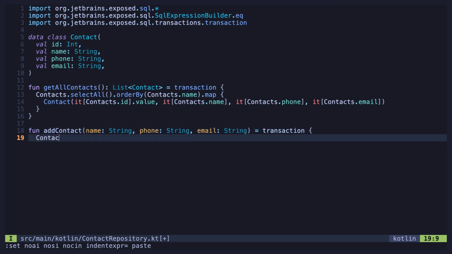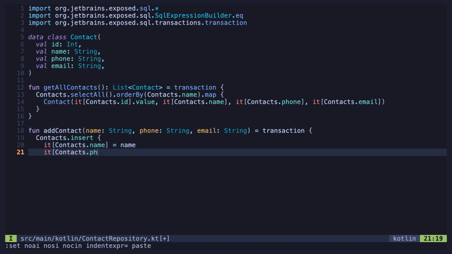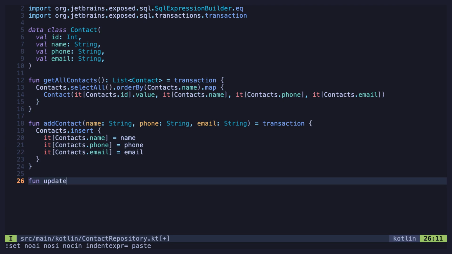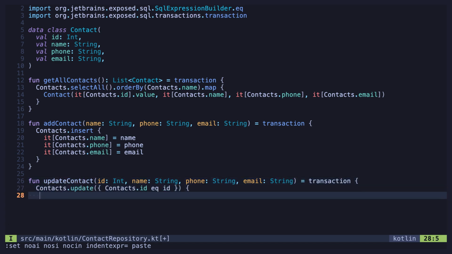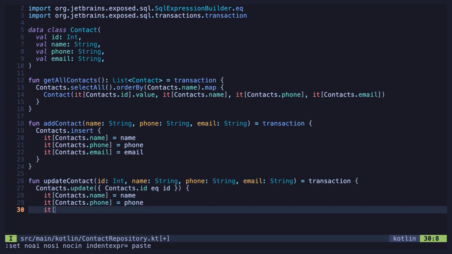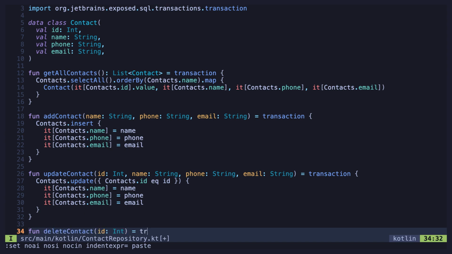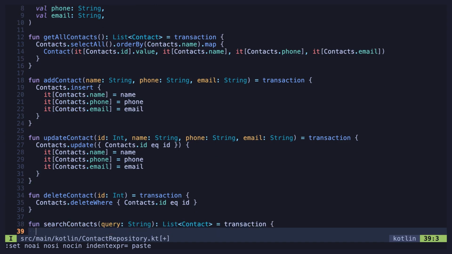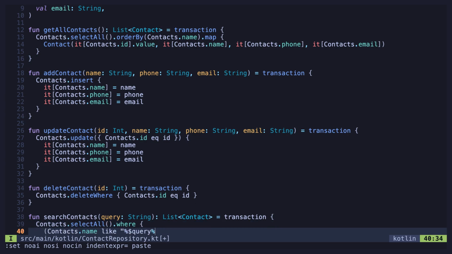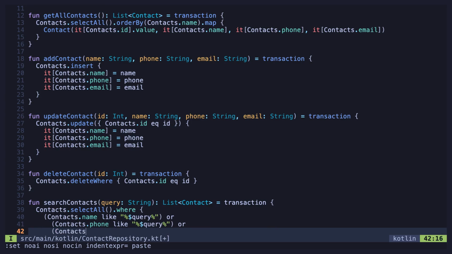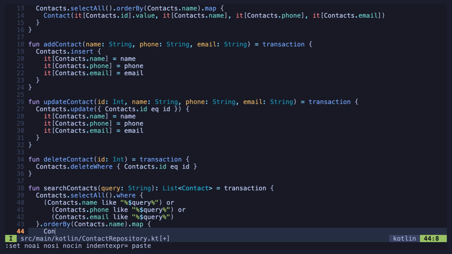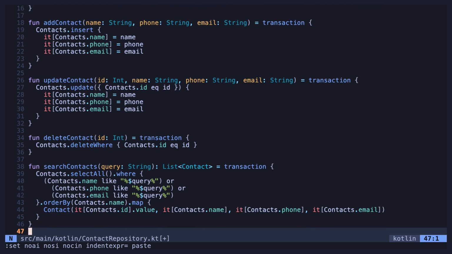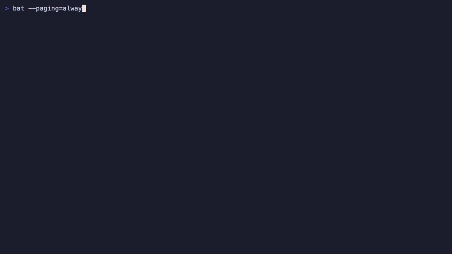Insert, update, and delete, each one wrapped in its own transaction. Reviewing the repository. 5 functions, about 45 lines.